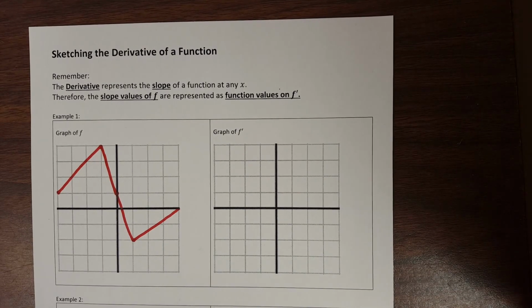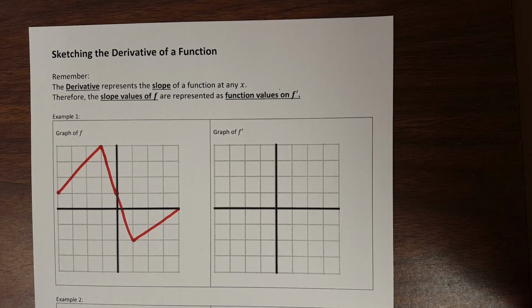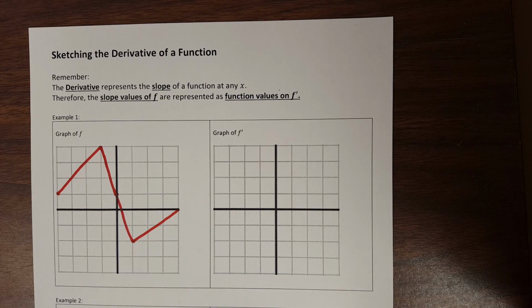In this video, we're going to take a look at sketching the derivative of a function. This process usually helps to fill in some of the conceptual gaps that we might have when we're just looking at the equations of functions and their derivatives. We're just going to take a look at a few examples here, and you'll have to do some more practicing, and hopefully this will help your conceptual understanding of what a rate of change is and what a slope is.